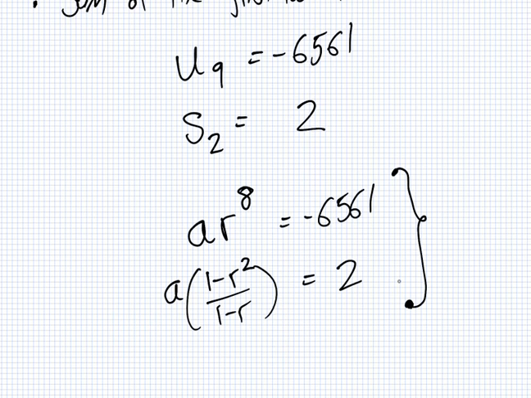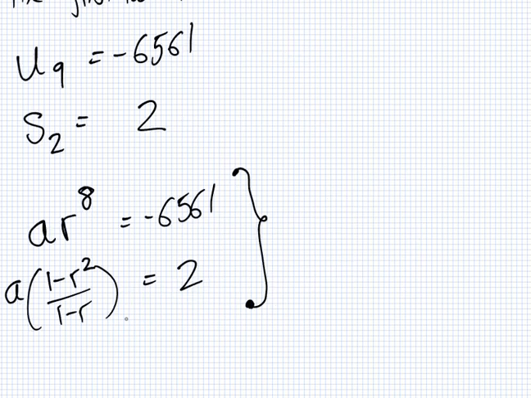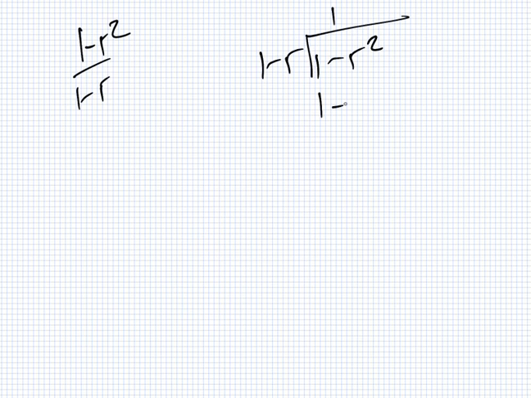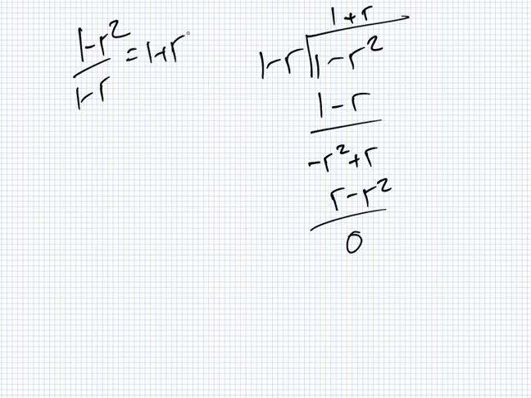Yeah. Okay. Now, this part here, I want to simplify it. I'll just go to the side for the moment. So you have 1 minus r squared over 1 minus r. I can simplify this with a long division. Here should be 1, and there I have 1 minus r. So I'm left with minus r squared plus r. So I should put here plus r, and then I get r minus r squared, which is the same thing. So you can change this into 1 plus r. You don't need to write this part down.